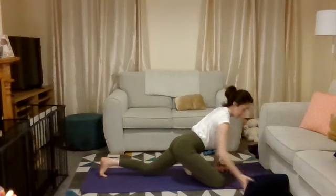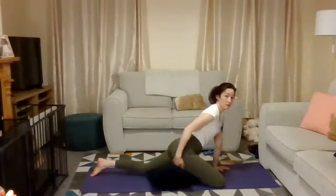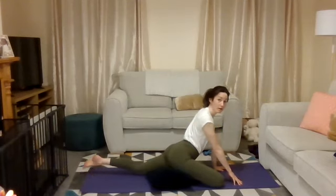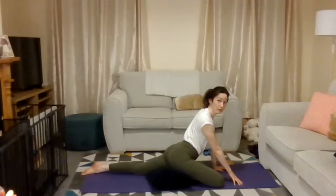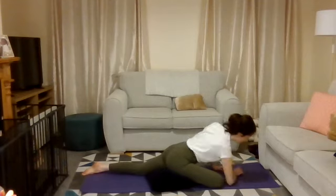And then slot in your little block, your pillow, whatever you need. In it goes underneath your right bum cheek. Move your back leg back as far as you feel it can go. And then it's about making the upper body comfy, so come on down to your elbows if you can.